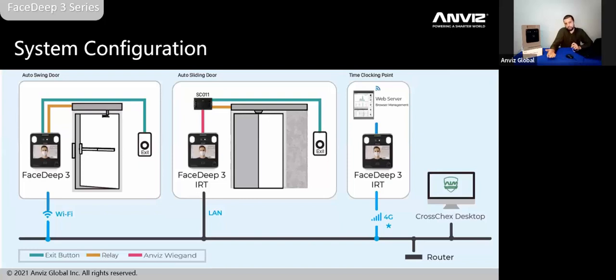We're using a controller, for example, a controller from our company, the SC011. Or I can use it simply as a time attendance machine or a reception desktop machine to just take temperatures and check masks of my visitors, for example. And this is a very interesting feature. I'm going to give more details further on about using the device in visitor mode. This will be very interesting for SMB applications.